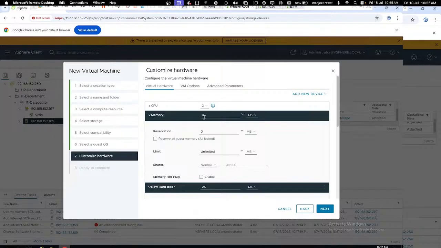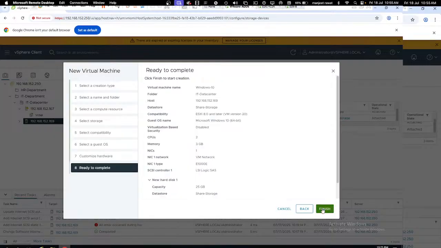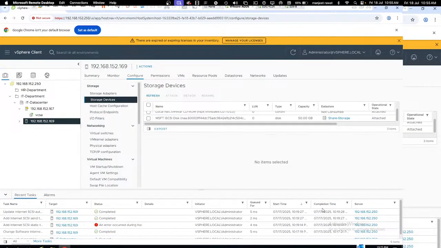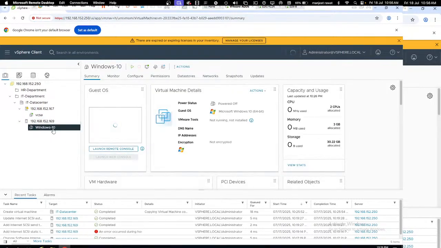RAM, since we are not going to install any applications or anything, we can give a little bit. Understand, only a blank operating system we are planning to set up with our virtual machine, right? Just a basic operating system. Now the virtual machine is ready to use. Our responsibility is to install an operating system, definitely.